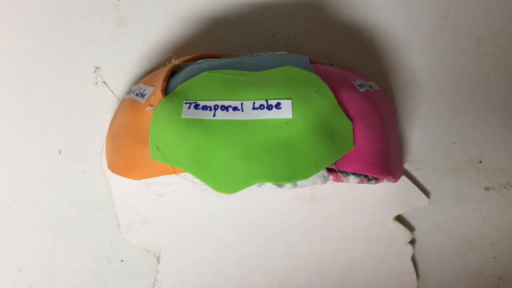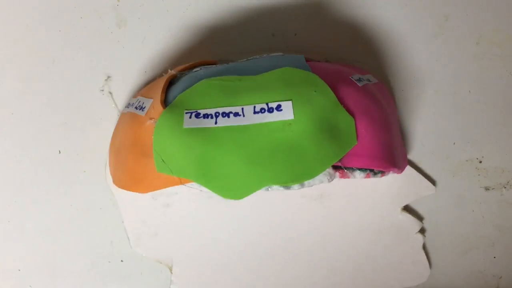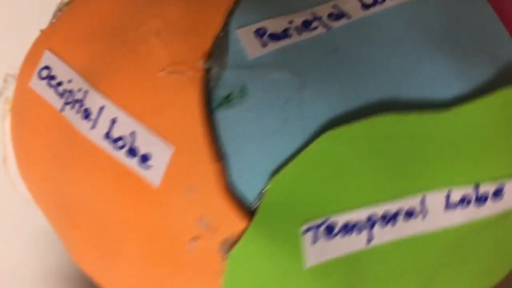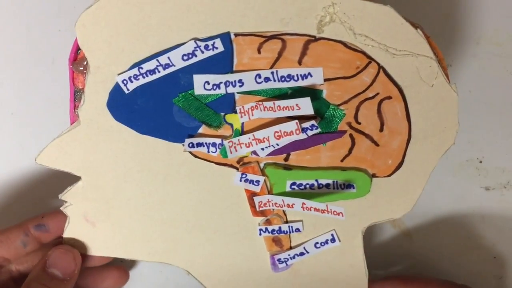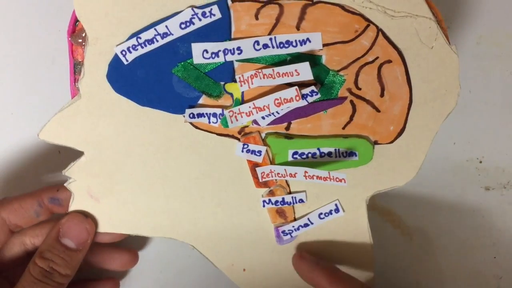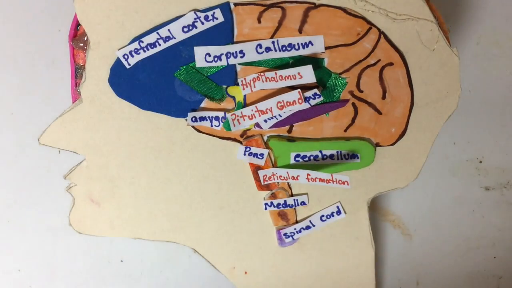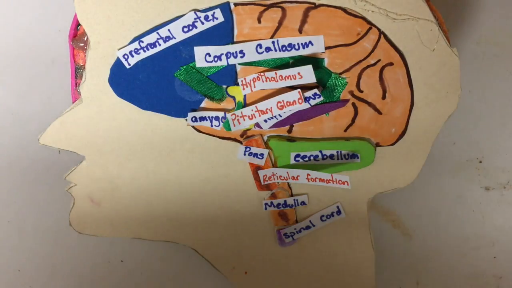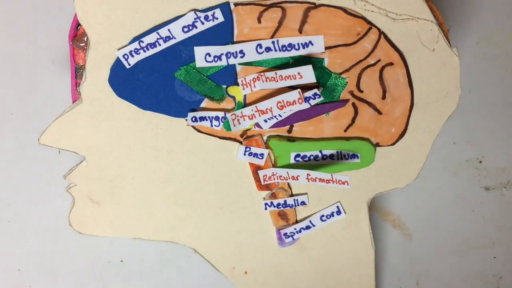This is the last diagram, and it is the second part to the diagram that I just showed, and it has the same information: the temporal lobe, the frontal lobe, the parietal lobe, and the occipital lobe. And on the back we have more parts of the brain. So right here we have the spinal cord, and the spinal cord is responsible for transmitting information between the brain and the rest of the body, and it also handles simple reflexes.